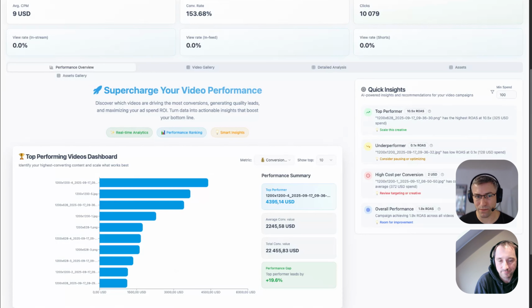It's quite straightforward. The task for this mini app is just to show the banners, show the videos, and to analyze a little bit which are the best, which are the worst, and that's it. And could you maybe also show the video gallery as well? Because you showed us the asset gallery.